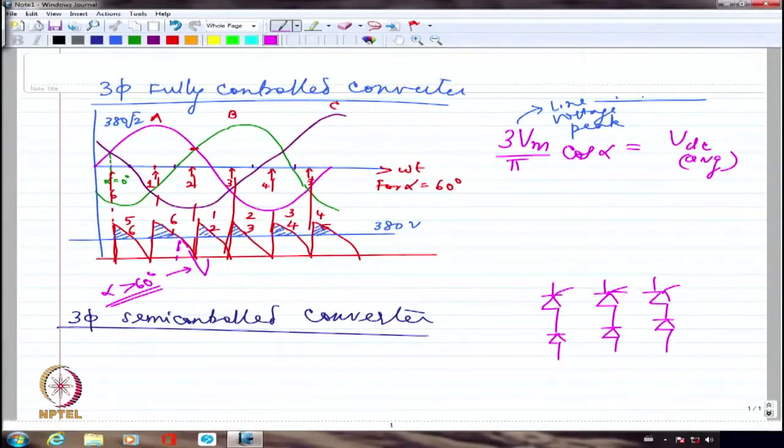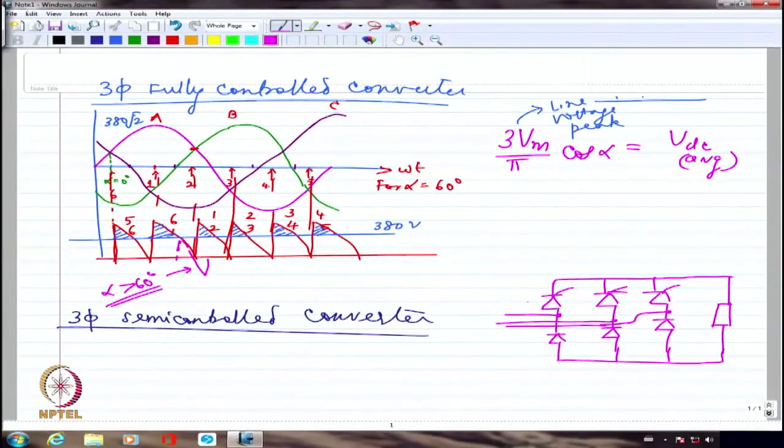And then I am going to connect it to the load on the DC side, and I have to give three-phase supply. Some people have drawn the supply like this and that too DC. So here you are going to have the three-phase supply. Right? So this is A, this is B, this is C. Let me call this as T1, T3, T5. This is D6, this is D4, this is D2.